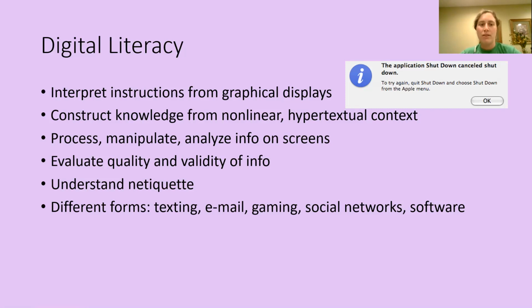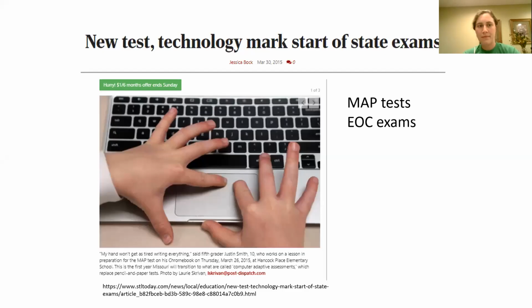Also, they need to know how to process, manipulate, and analyze information on the screens, how to evaluate the quality and validity of information. This is very important nowadays. They need to know what sources are good. They need to understand etiquette and how to be a good, respectful person on the web. And they need to understand the different forms such as texting, emailing, and social networking.